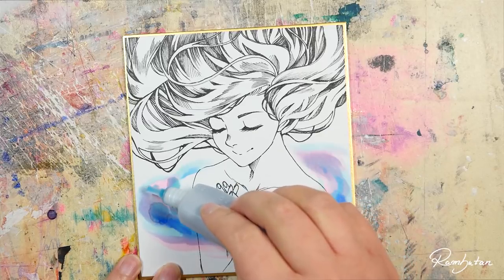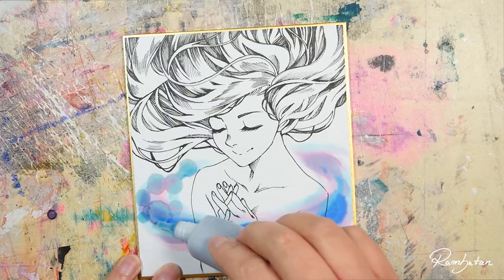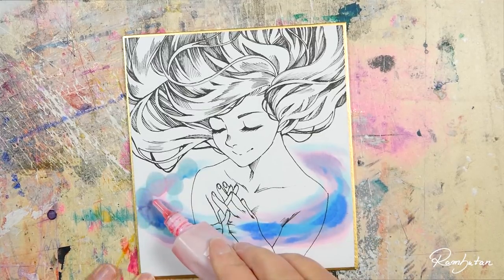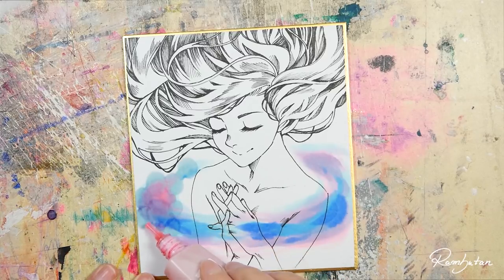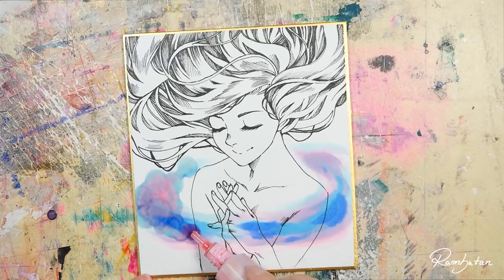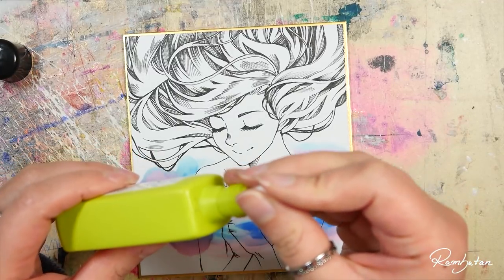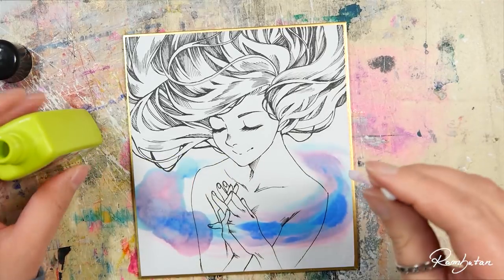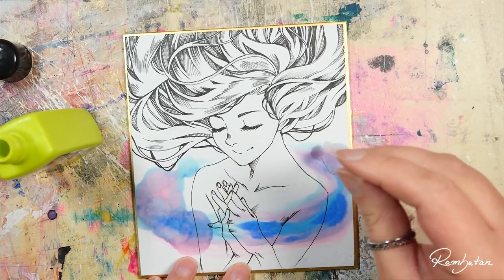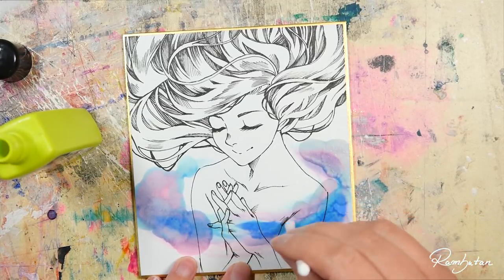I drip the colors pretty carefully so it's not too much and I still have a bit more control. I started with a blue tone and then continued with a pinkish one to achieve some color pops — so not everything should be just blue or just pink. After that I let the colors completely dry, and while it's drying I continue on the other half with nail polish remover and just blend the colors with a q-tip. The difference between both techniques is that with Various Ink I can add color for blending, while nail polish remover is colorless and bleaches the colors a bit.